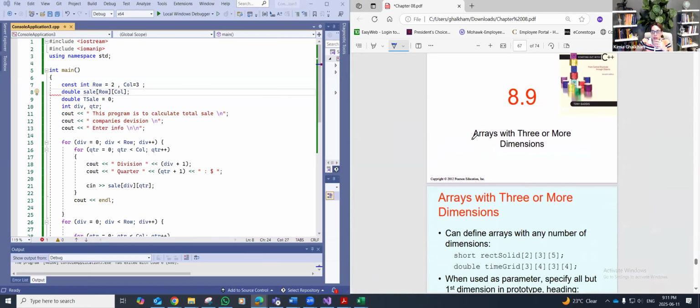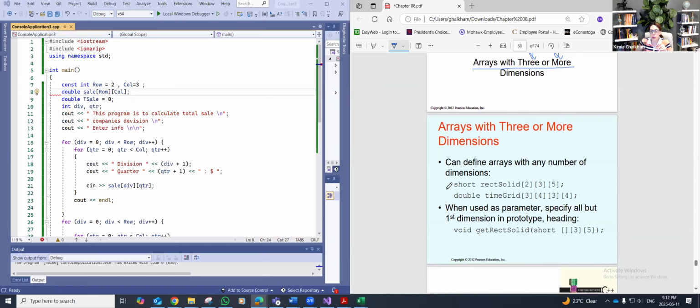So remember I said two-dimensional is not the maximum number of dimensions that we can have in programming. There are situations where we are dealing with more than two. Any number more than two could be 3 or 4 or any other number. There is no limit for the dimensions inside the array. In that case, for example, look at here.